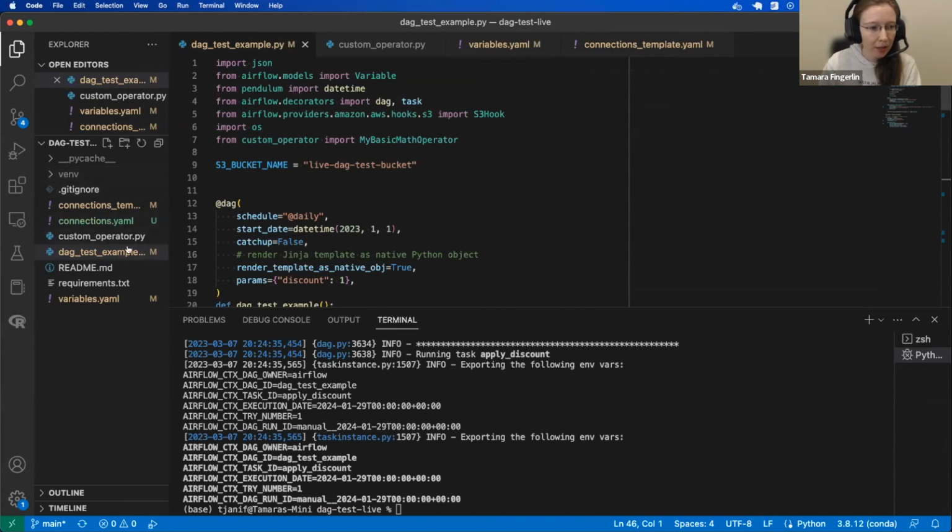Because as you can see, we don't have any .env, like we're not defining these environment variables here that you would normally define in your .env, or that you would define in your Docker image. So that's something that would be interesting to test out if you have a reason to use your custom XCom backend, like you have a custom serialization function, if that would still work. That's a good question for an edge case that I haven't tested yet, but I will test that out.